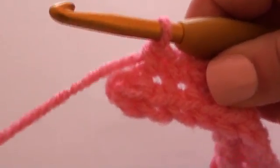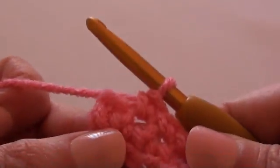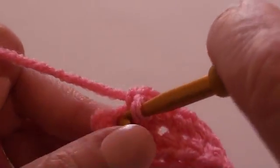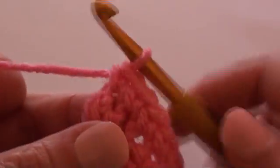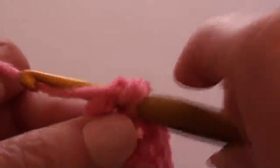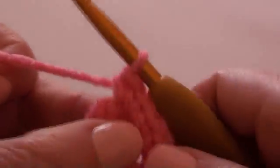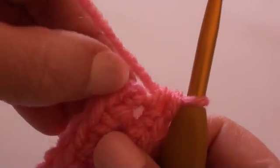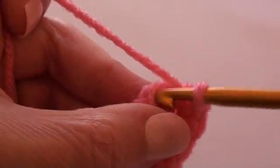and we're going to do 2 single crochet into the last unused loop. One, two, and you can see our first single crochet we made there, and we're going to join in there with a slip stitch.